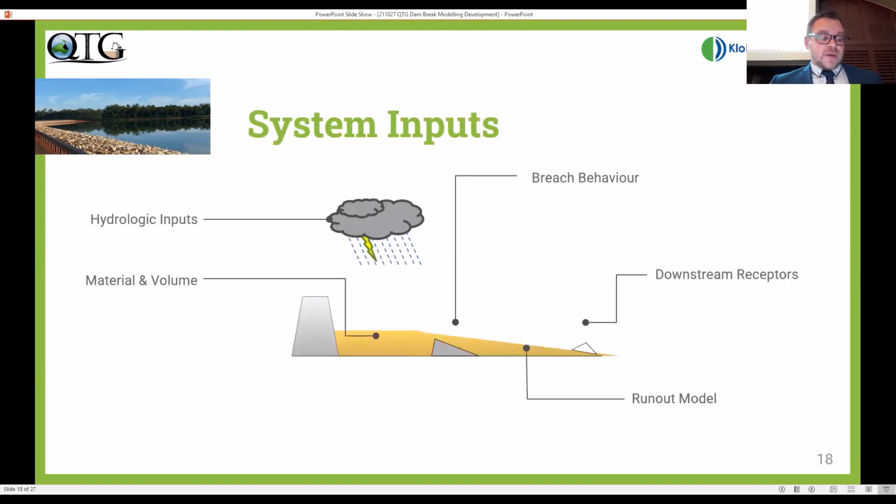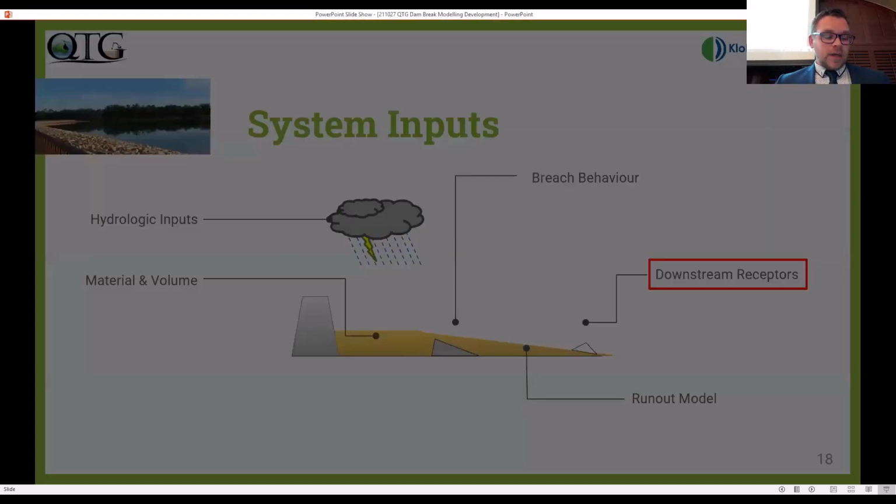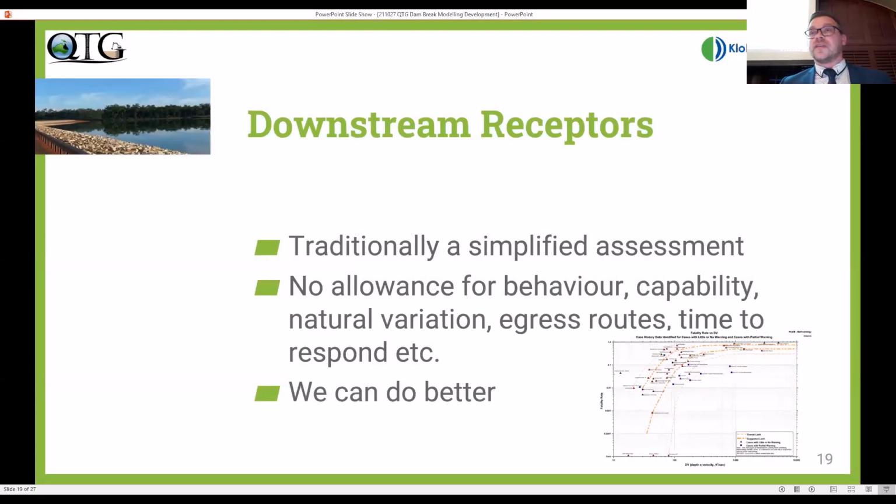In our last section, it's the downstream receptors. That is estimating the population, environmental, societal, economic impacts of a particular event. I'll primarily concentrate on the population aspect, as that generally governs a lot of assessments. In most cases, the method used is a static assessment of population, basically overlaying the run-out extents on a map of population locations and summing up those affected, which we term population at risk.